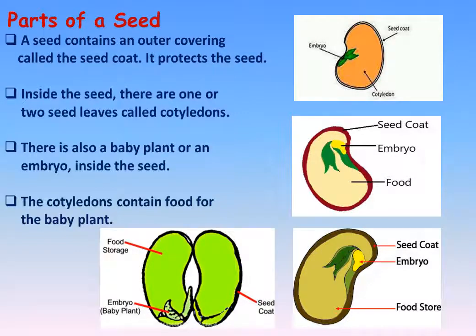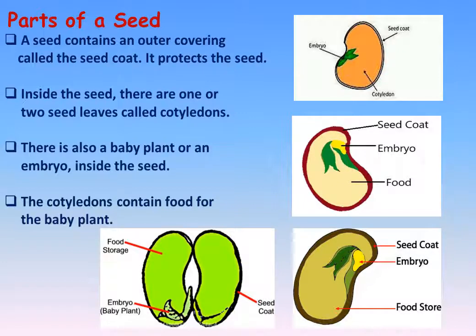Now let's see the parts of a seed. We would have all seen different types of seeds. You can imagine the seed of a mango itself, and all seeds can be said to have the same structure, and we will see that structure or parts in detail. It has three different parts. First one is the seed coat.